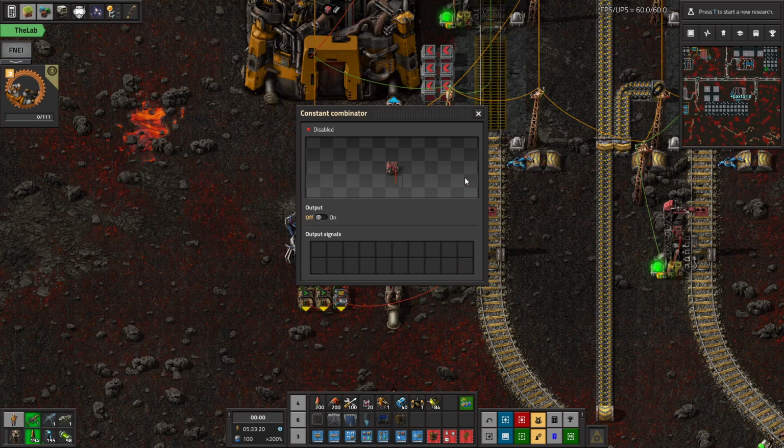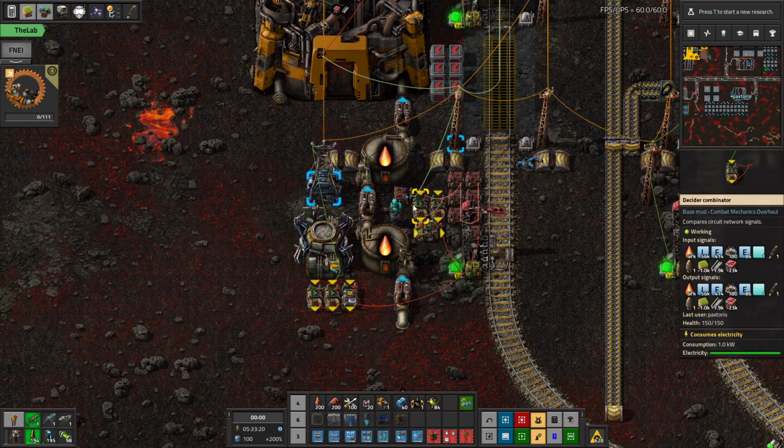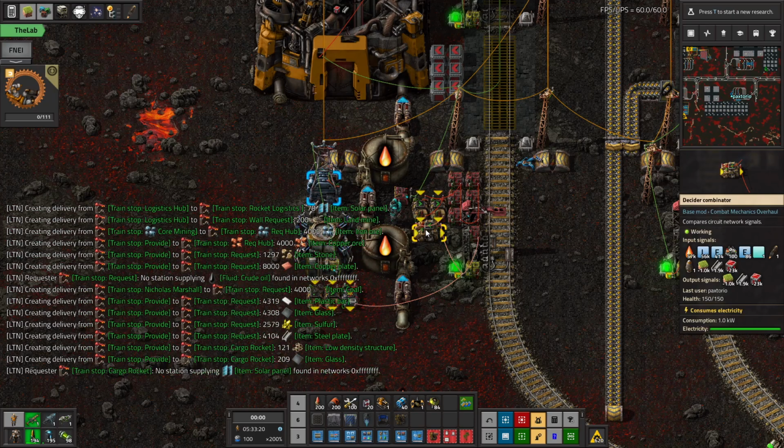And now let's just turn it on again. So we just want this on, and then we want this on because I'm not going to use the signal anymore. And now we see that only the negative numbers are allowed to go through. So that asks for all the Vulcanite and steel and landfill.